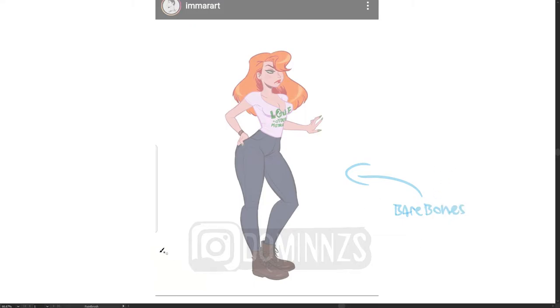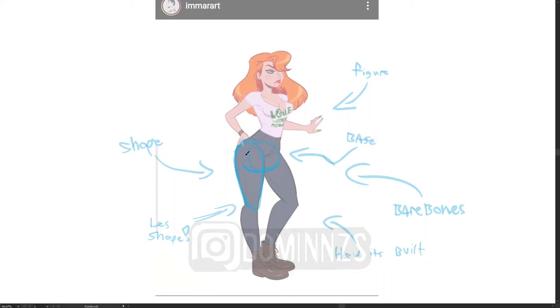As you see here, this character has kind of a pose with her hand sticking out. There are a lot of different ways the body shows its movement, so you have to really pay attention to the way the figure is shaped. Once you figure out how to make your building blocks, you can make any character you want. Her leg is like an oval circle. Her butt area and crotch area — it's always going to be a circle. Triangles are always going to be the torso area for women characters, and shoulders are always going to be circles.